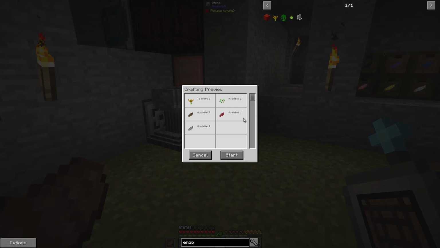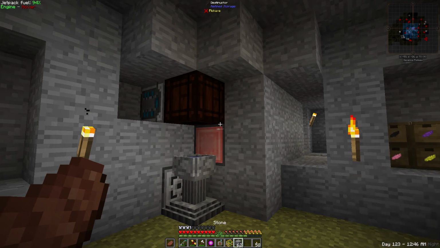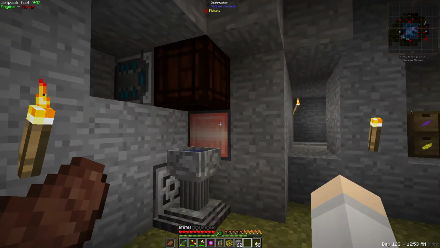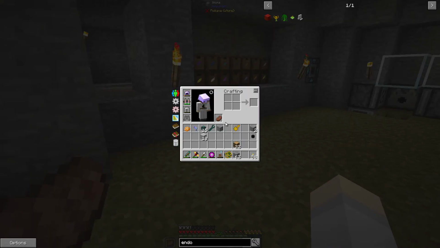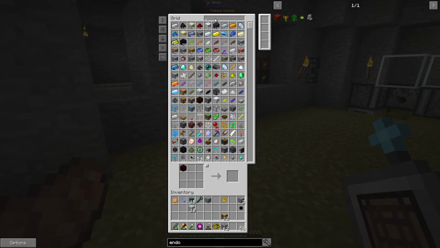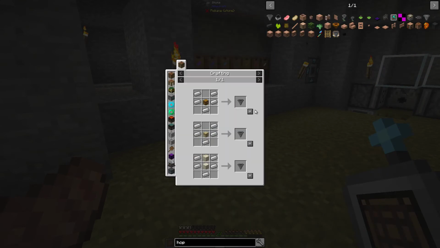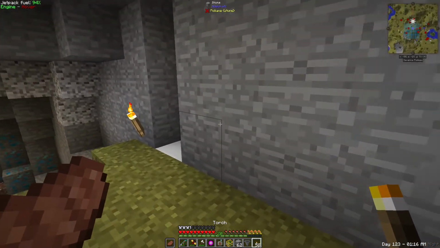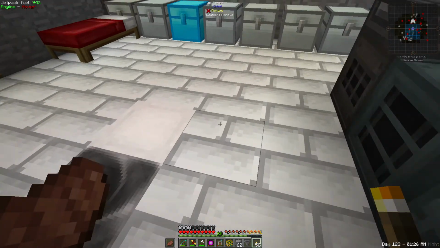Oh, whoops. Start. No? No. Why? Oh, does this not go in here properly? Maybe I have to put it into a hopper instead. Let's just go see if it's crafting, because we want to cancel it if it is. Let's just cancel all. Oh, I see what's happening.